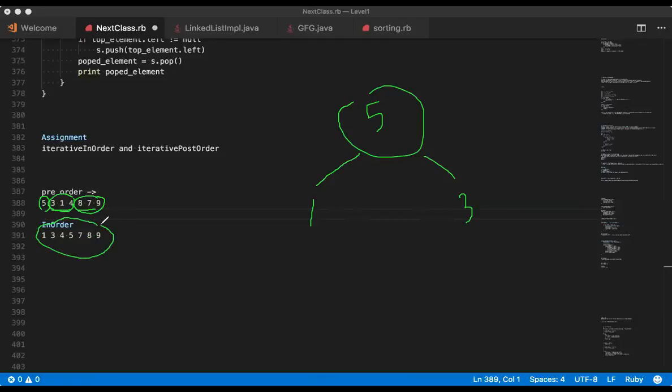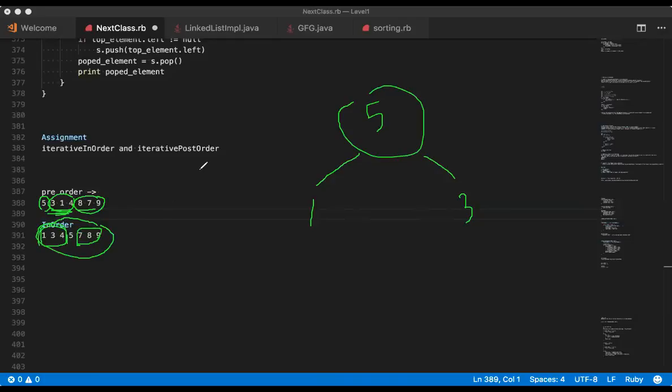Yes. Now use that. We have to identify the root node in the in-order, that is 5. So the left side of the root node is the left side and the right side of that root node is the right side. Great. So what you have done is, with the help of in-order, I determined that everything on the left of 5 will be the left part of the 5, and everything on the right will be the right part of the 5. Now we have this and this separated. So we have one level of the problem solved.